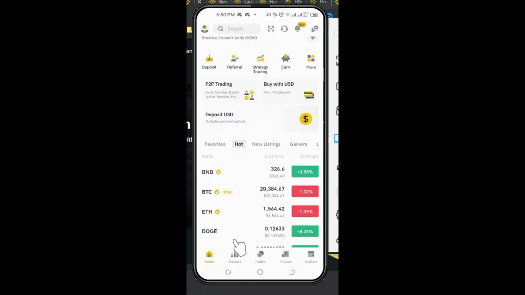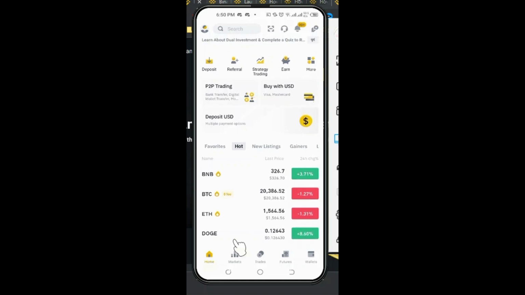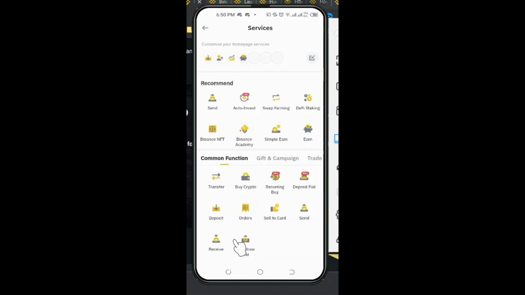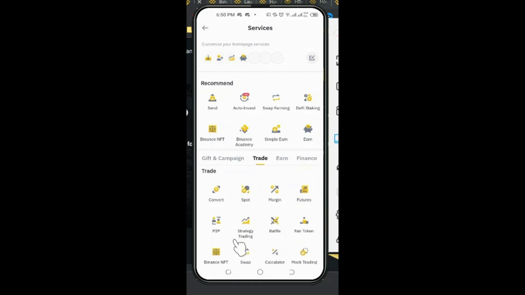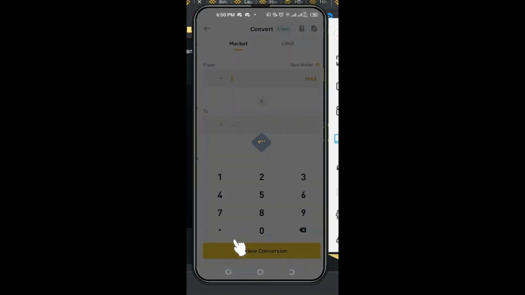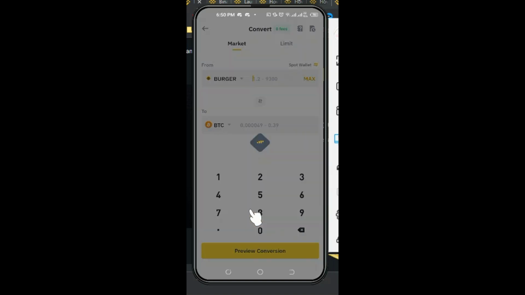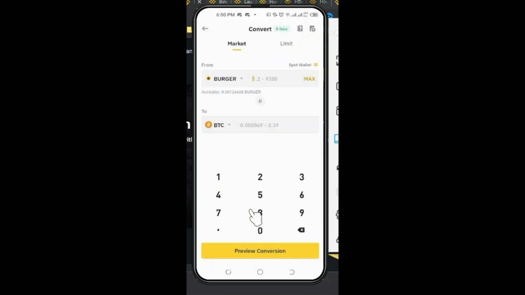The topic is how to use Binance Convert on the Binance mobile app to save money. So we're on the mobile app now. Tap on the app on your phone, log into your account, and you get to this page. The first thing we have to do is tap on More, then come to Trade. This is the Binance Pro app, not Lite. Click on Convert, then you see the page exactly the way it appears on Binance web.